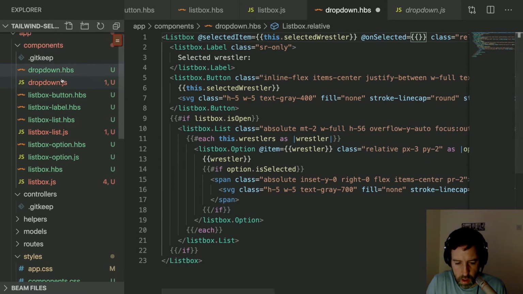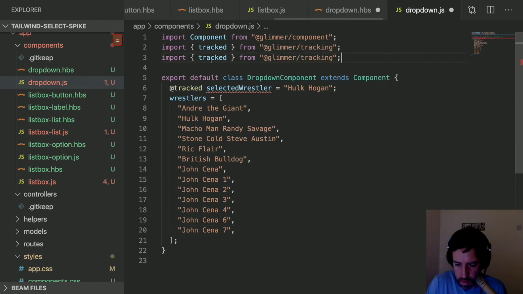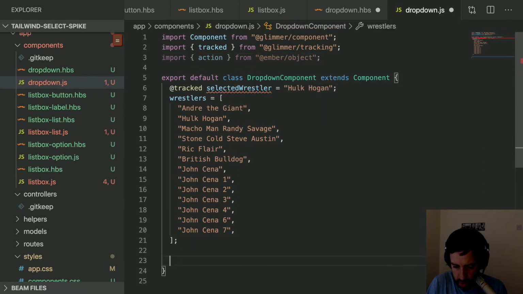So we need an action in here, called onSelected.